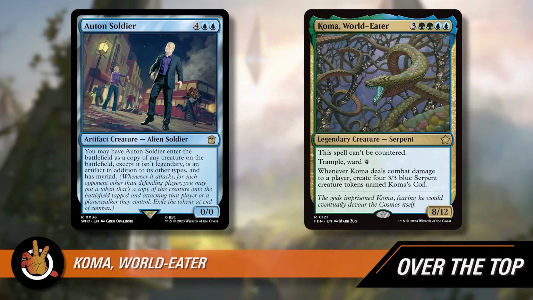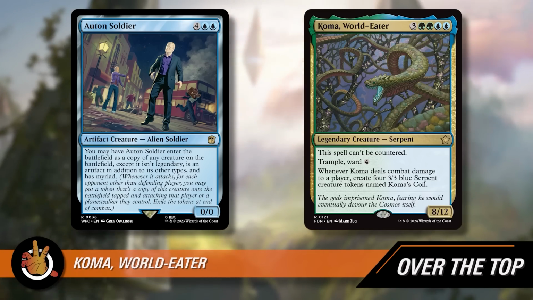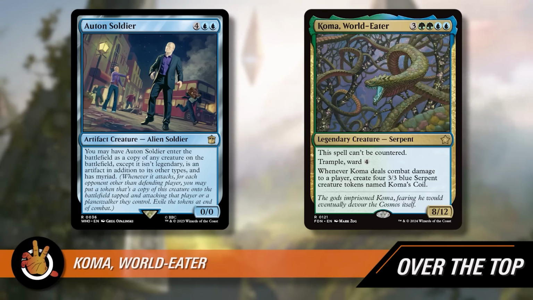Yeah, and then at the end of combat, they do get exiled, so you don't get to keep the tokens. But this means every single time you attack, well, you keep the serpent tokens. Yeah, you don't keep the Koma tokens.